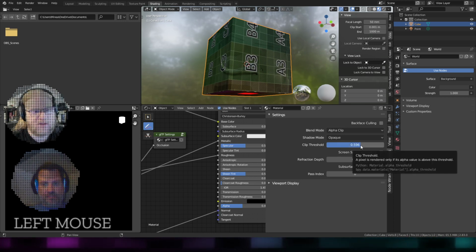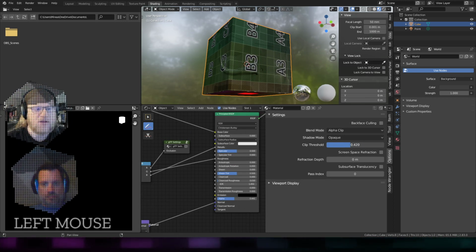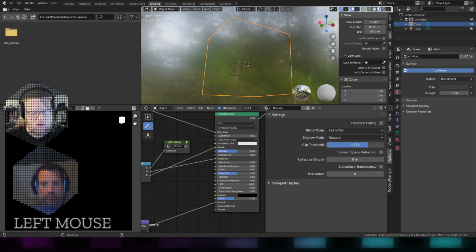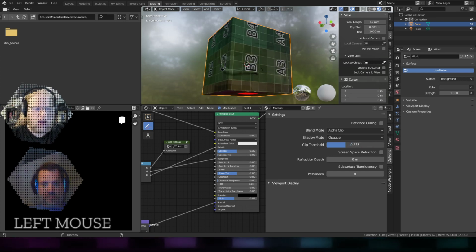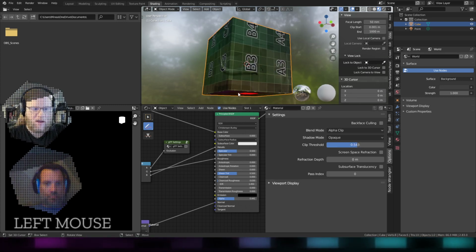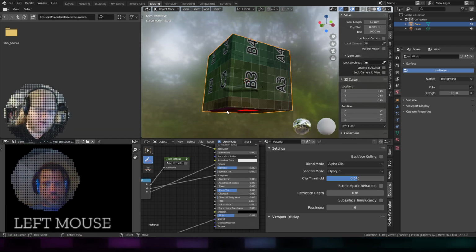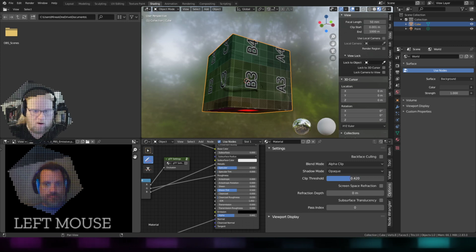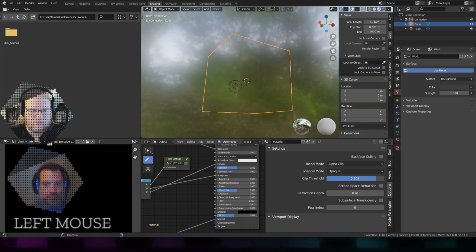But this actually demonstrates pretty well what it's doing. By setting it to alpha clip, you're setting a specific threshold. So it's either going to be completely transparent or completely opaque, and you're setting the alpha value at which that happens. When the alpha value of the pixels in the image is greater than the alpha clip value, it's not going to get clipped, and when it's below, it will.